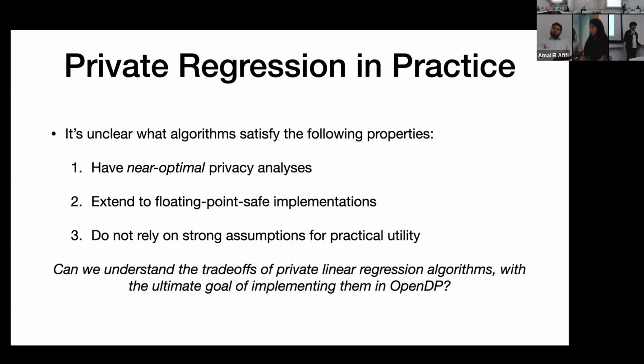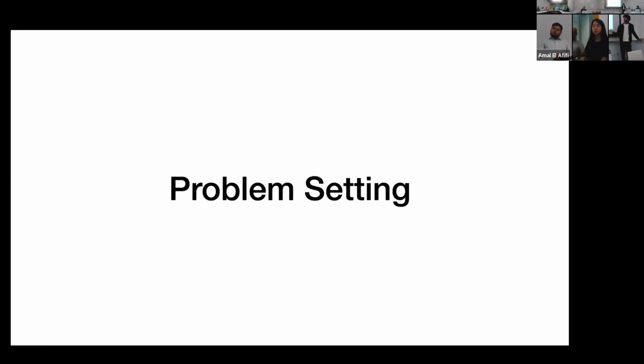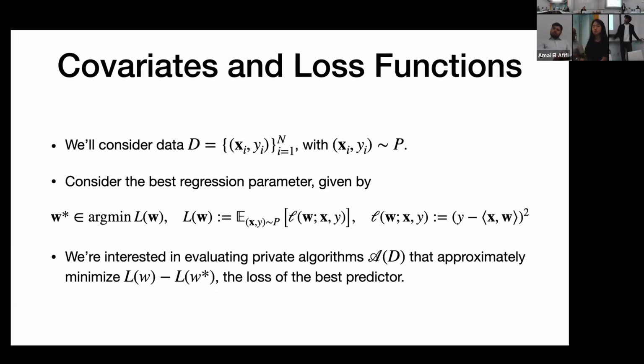To talk a little more specifically about the algorithms that we'll focus on today, we'll get into some experiments and also some theoretical analyses. I first want to set the problem in a more formal sense. So we'll consider data where these x_i's, which I'll typically call covariates, live in some Euclidean space, with response variables y_i. We'll have n of these pairs. And for the sake of defining some averages, I'll say that these are drawn from a distribution, but this won't really be relevant for the rest of the talk.